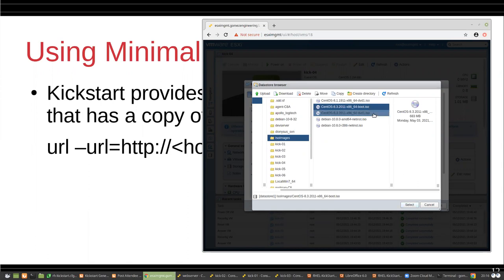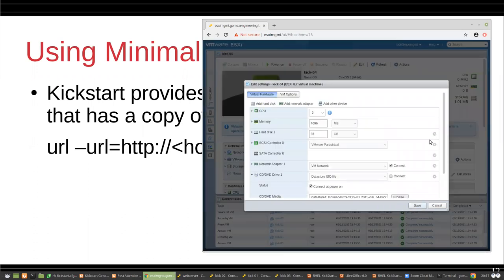And you probably want to have your boot ISO and your installation image match. I've always done that just in case. But you notice I've got this CentOS 19.11 install CD. Probably not a good idea to mix and match. So I made sure that I have the boot ISO that matches the installation ISO as well. So now the virtual machine is connected to that.